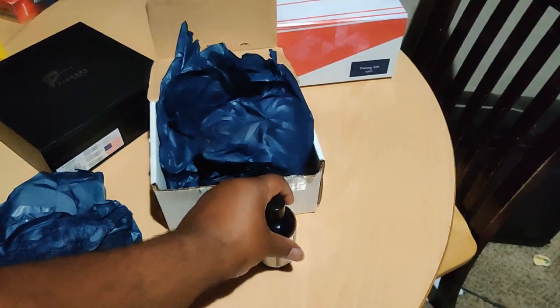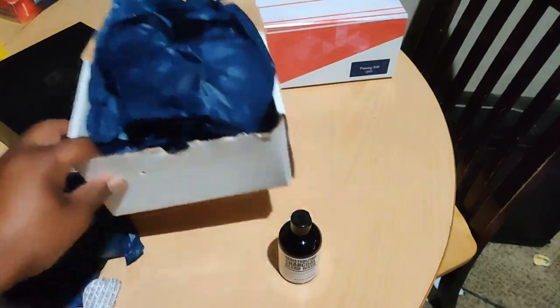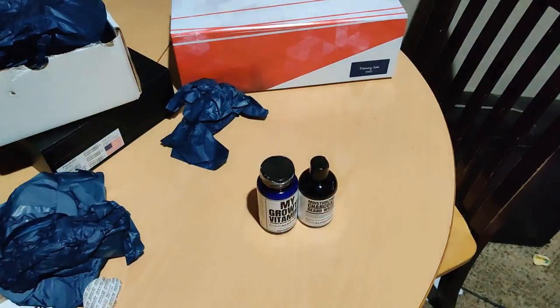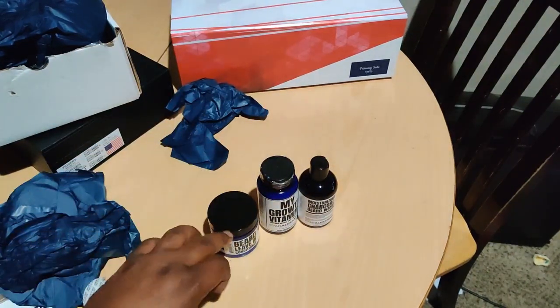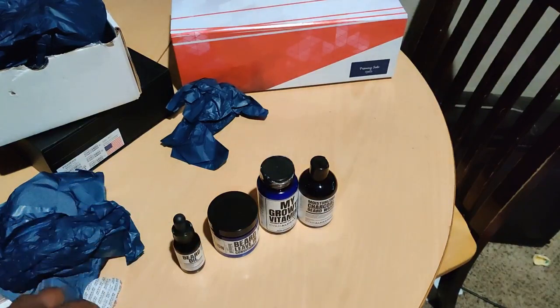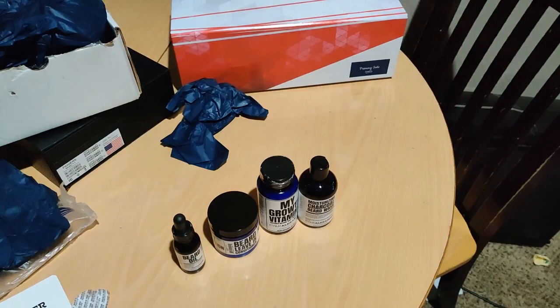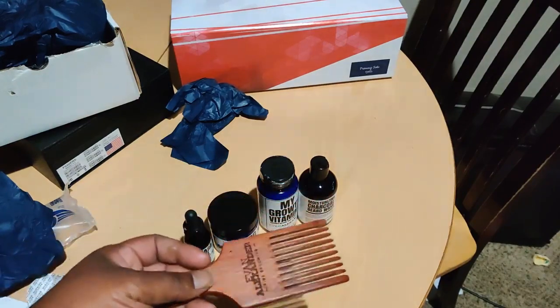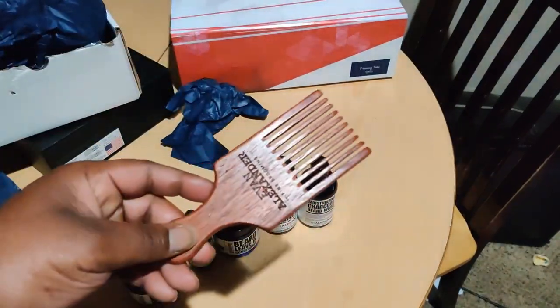My other kits, I've used them up. You know, Caused by Nature, Royal Maine Beard Kit, and my latest one until now has been the G for Men by Grit. And this is the most complete kit that I've used to date. And this is actually the most expensive kit that I've used to date.